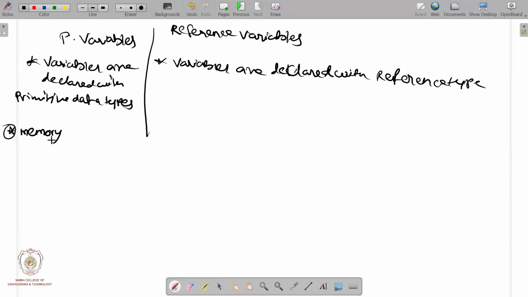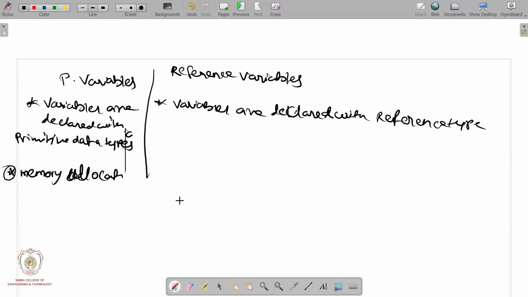Then memory allocation. Memory allocation depends on the data type.